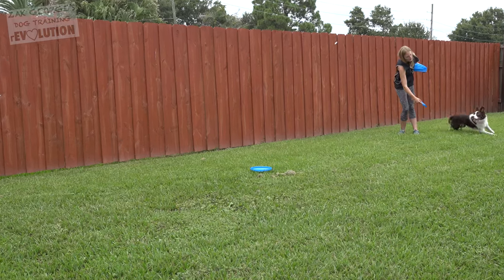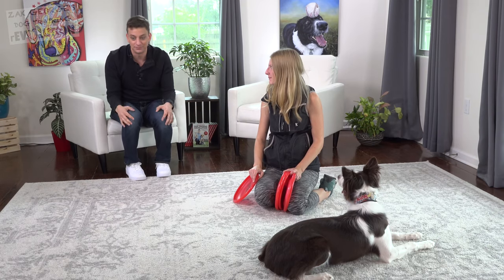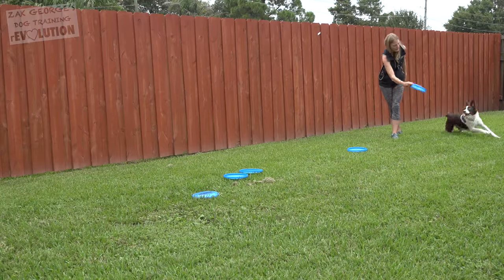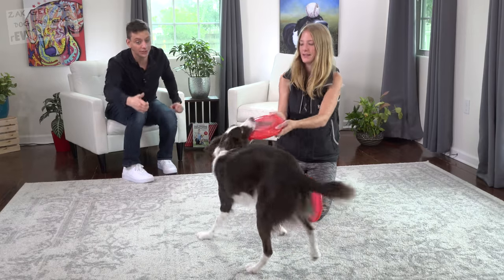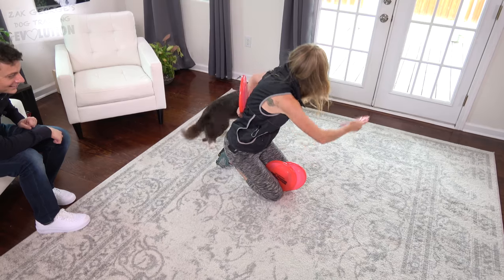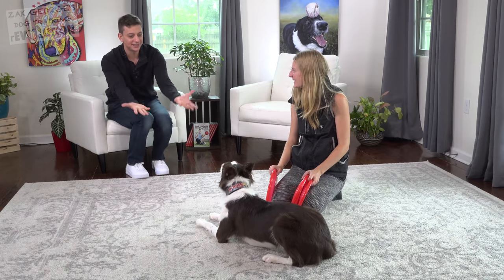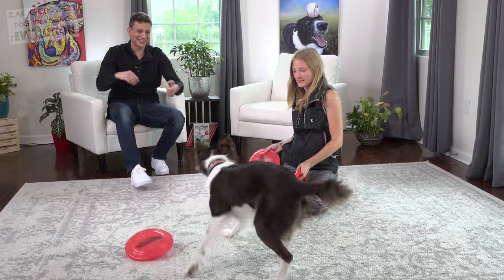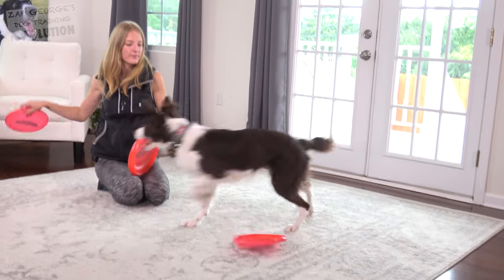If your dog is facing you, as most dogs do, and you go to throw, they do a quick awkward turn — that could be troublesome for many dogs. So it's good to just set them up straight. I taught it by just luring my dog with the frisbee around me, and I would reward them when they come around. You take a step back — you're not throwing it yet; come around is a new element. Now take it, because that's easy. Now that she's mastered 'come around and take it,' the idea is to see if she can catch it in the air.